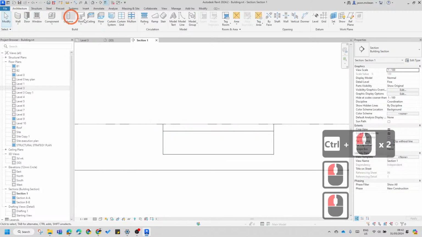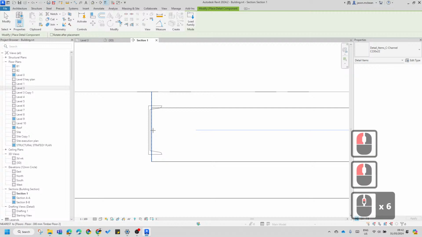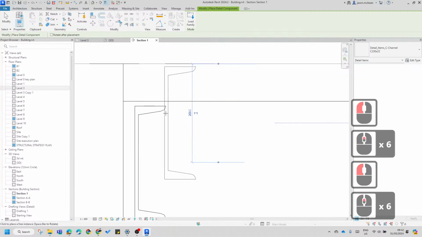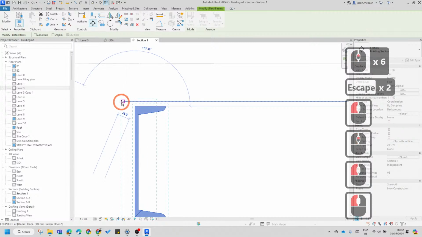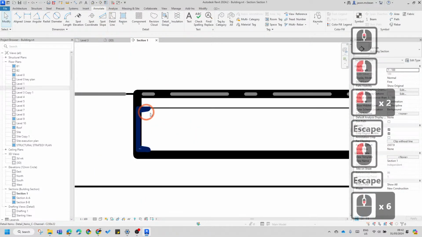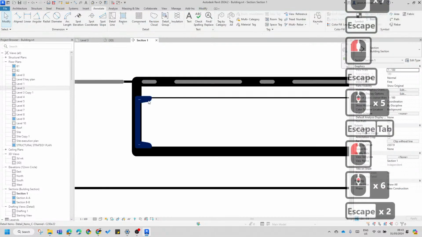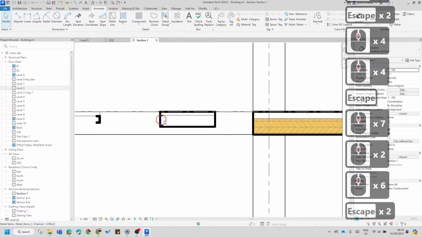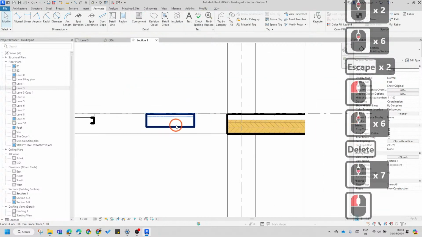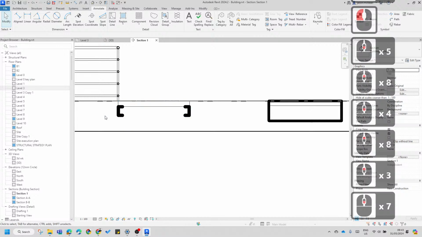Now if you go to insert, remember this is annotation. So annotate, component. Now you can go and hide this information. You hide it in view, because you draft what you need to see. So this is the quickest way to do it. I would use this method to build up everything that you need if you want a lot of detail, because here you see you're getting all the detail.